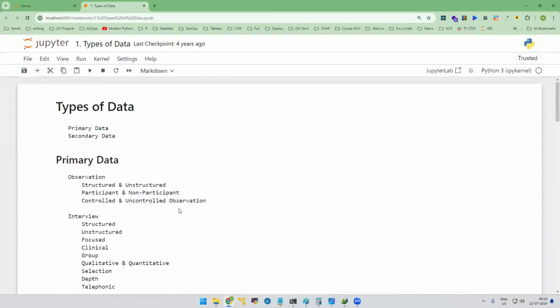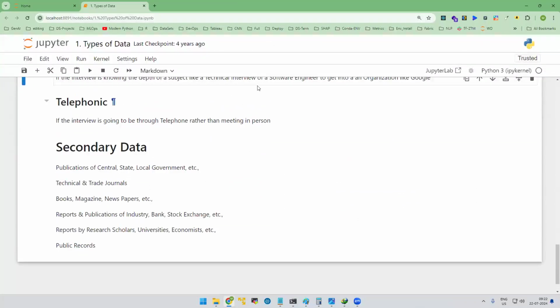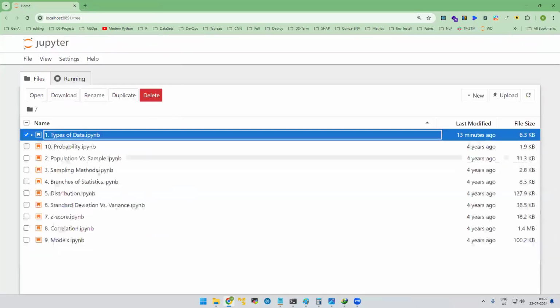The last part is secondary data. These are all primary data, where we directly collect the data, so we own the data. Whereas secondary is where someone else collected it, like local, central, or state governments, or some private organizations like news agencies, and universities. All of that comes under secondary data. They give the data for free, or maybe they charge something and you get the data. That all comes under secondary data, right? I hope this is clear.